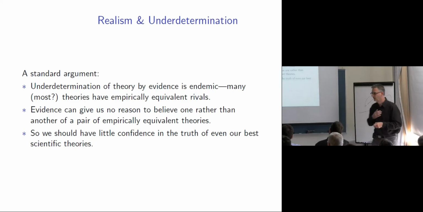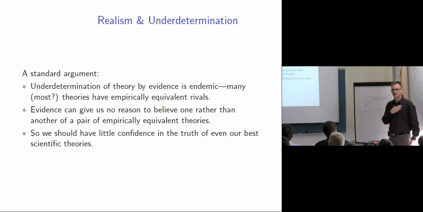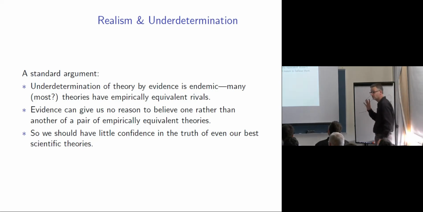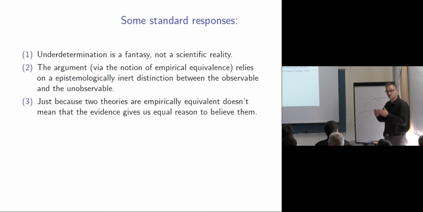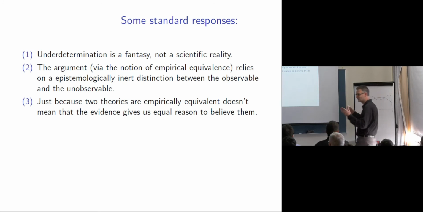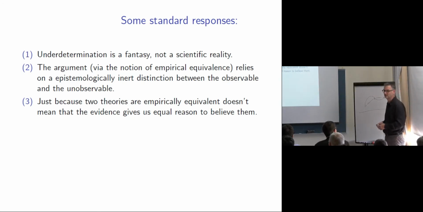This is, I think, the form in which the argument is rehearsed most places, the most common form of the argument. And realists have some very standard responses that you can also see rehearsed most places. It turns out that most of the times this argument is rehearsed, it's being rehearsed by a realist who wants to complain about it. And these are the standard complaints that they're itching to make and why they wrote that section of that chapter. Right?